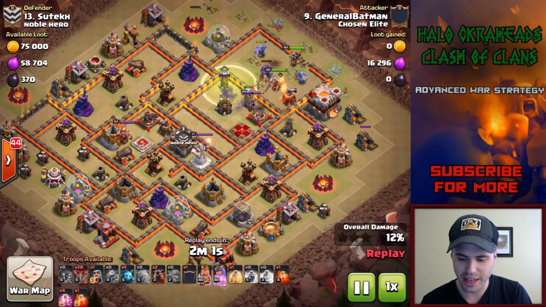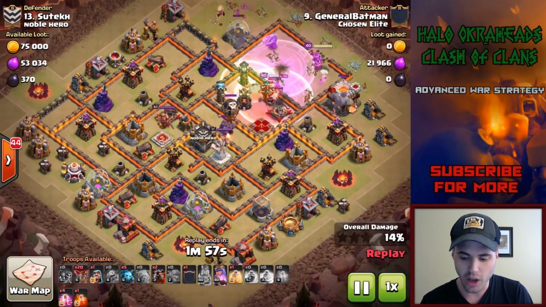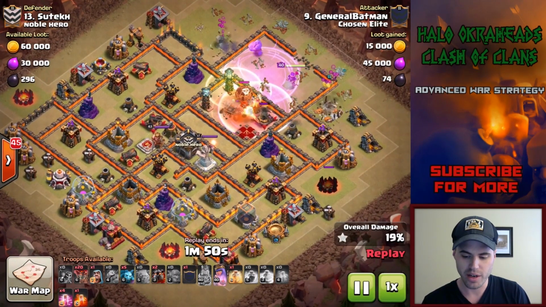Max Tesla, look at that. Max Town Hall 11 Tesla. This is a tough base. And a golem in the CC. That's really going to slow down the bowlers and the king and the queen. The queen will not get through that golem very fast at all.